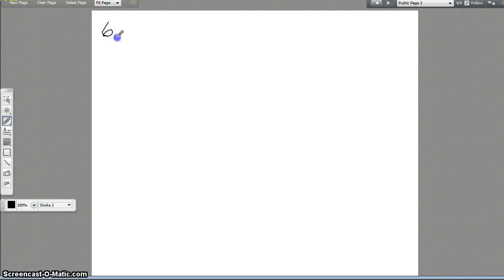Okay, the next one is number 6, which says, if possible, write each of the following as the square of a monomial. Now this one y'all have been having problems with in the homework. So if you have something like 9x squared that you have to write as a square, you cannot just write 3x. That is not writing this as a square. You have to put it in parentheses and show that you're squaring it. So make sure that you write it as a square, don't just write the square root.